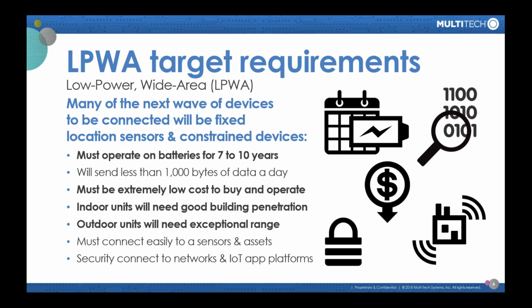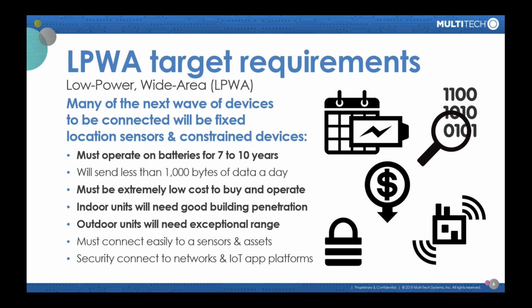And one thing that's also common across all these sensors and many of the assets that we're trying to connect now that aren't connected today, and also new assets and new use cases that need to be solved in the future, is that these are constrained devices, so they don't have a lot of room for processors and batteries and memory, et cetera. So LPWAN said, all right, I'm going to solve some of those problems from the last page, with the target market of these assets out there at the edge. And I've highlighted in bold here the real key areas that LPWAN is trying to solve. It's power consumption and batteries.